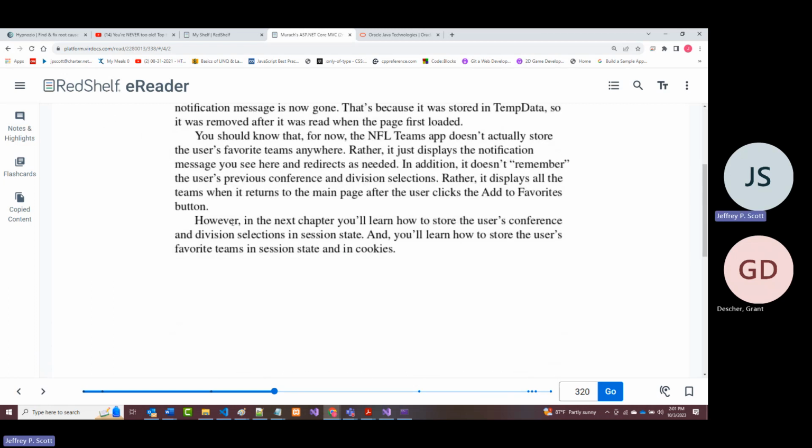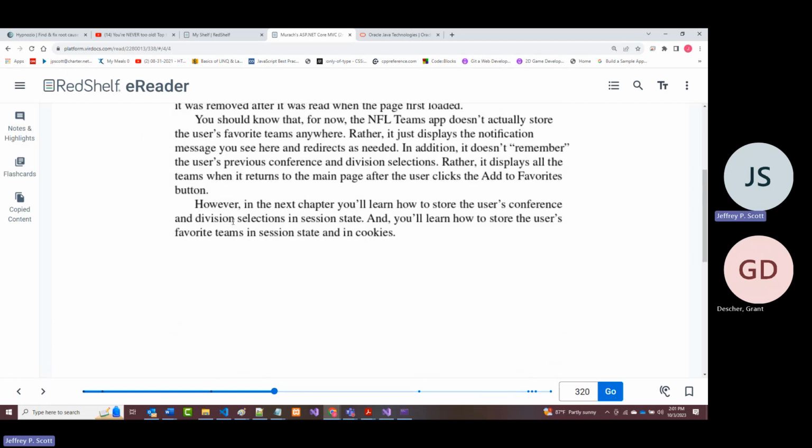All right. Now, again, when we get into chapter 9, we're actually going to talk about how you're able to store this information. But right now, as they mentioned right here, it doesn't actually store anything. It just displays where it's supposed to display that information. As they mentioned there, it doesn't remember the user's previous conference and division selections.